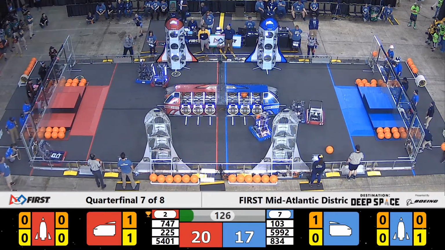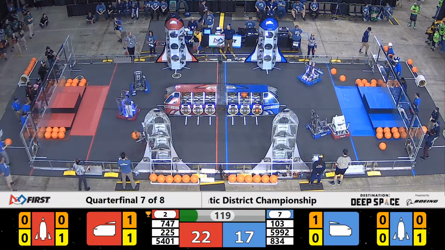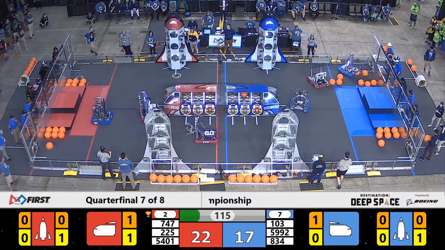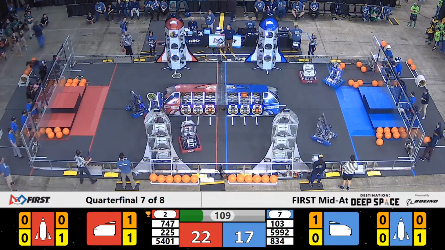225 Tech Fire, able to place the hatch panel, trying to pick up the second one off the floor, but Cybersonics getting in their way. Meanwhile, 5401, the Fighting Robotic Owls. They're able to pick up a piece of cargo, place it inside of the Red Alliance cargo hold. That'll get them 3 points.